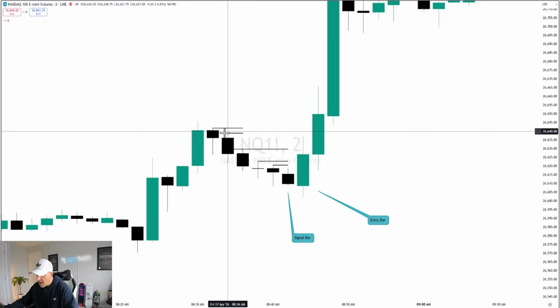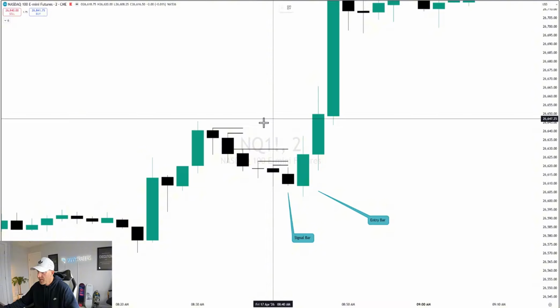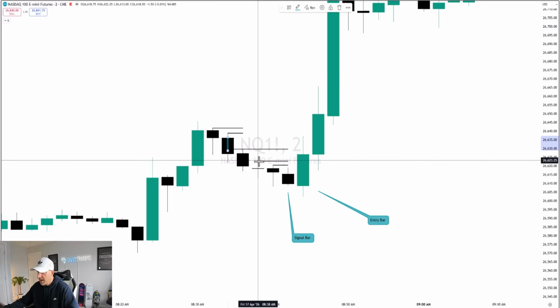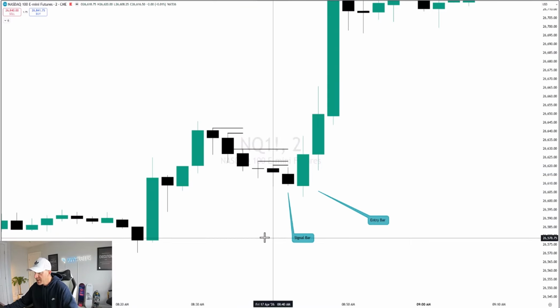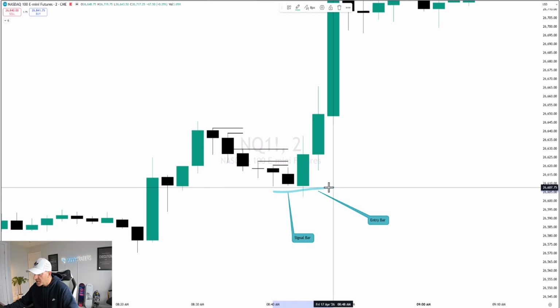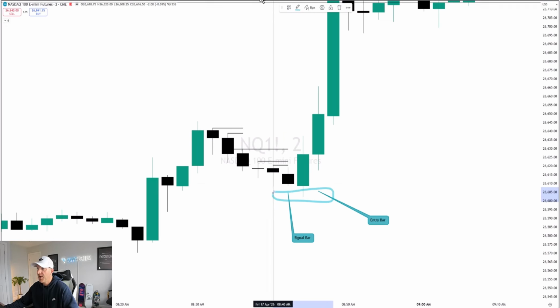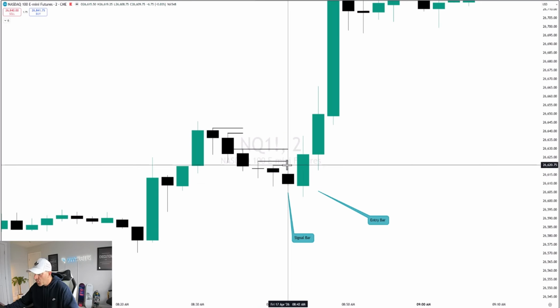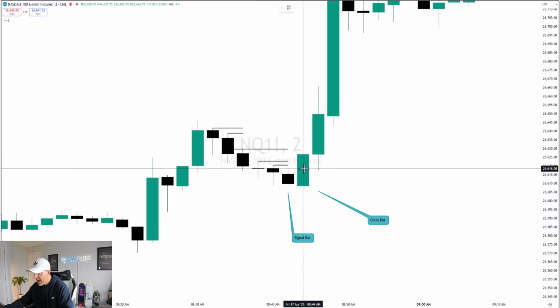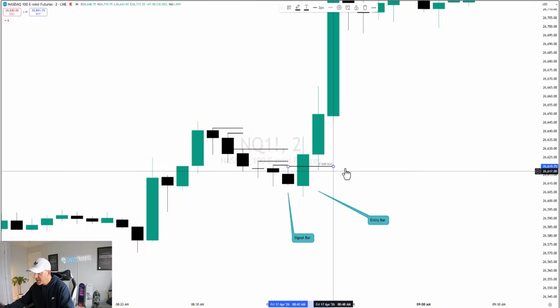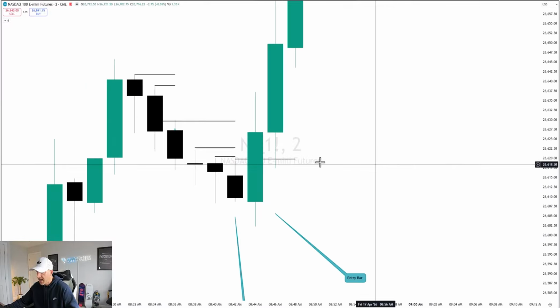So none of these highs, this candle doesn't clear this high. This candle doesn't clear this high. There's no signal bar and no entry till we get here, the market finds support. Okay, the market finds support. Then we clear this candle high right there. The entry bar clears this candle high. We can clearly see that, right?